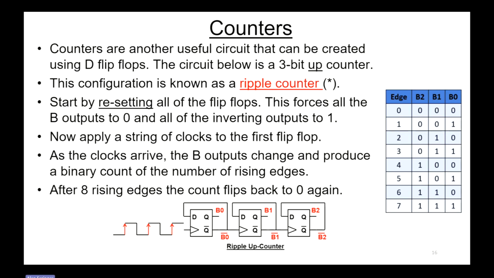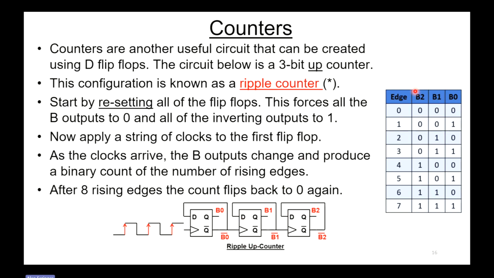Okay. So you start by resetting all the flip-flops. And this forces all the B outputs to 0 and all the inverting outputs to 1. Now you apply a string of clocks to the first flip-flop here. As the clocks arrive, the B outputs change and produce a binary count.